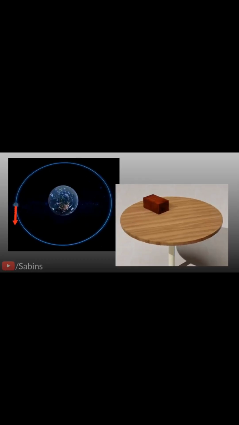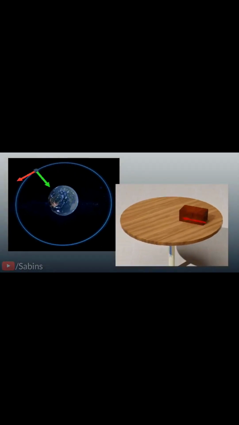Which means, if an object is always acted upon with a force perpendicular to its velocity, the object will move in a circle. This force is known as centripetal force. One more logical conclusion would be that the more the centripetal force, the more the object's deflection, or the lesser the radius of the circle. This means, for any circular motion to occur, inward perpendicular force must act upon the object.